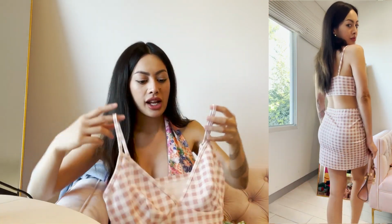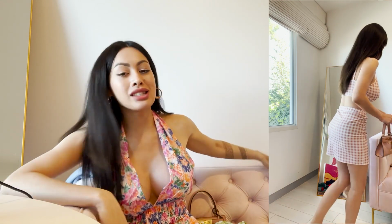It's really cute, and I love this color with white. As you can see, my couch is blush, and everything else in my room, like my file cabinet, is blush, where I feel very Los Angeles. I feel very put together. I feel very Regina George, I run the school kind of thing.